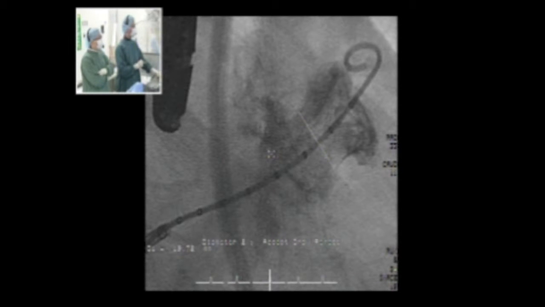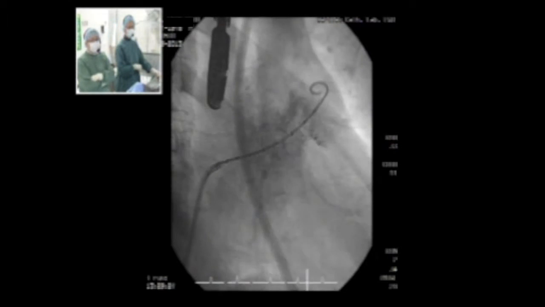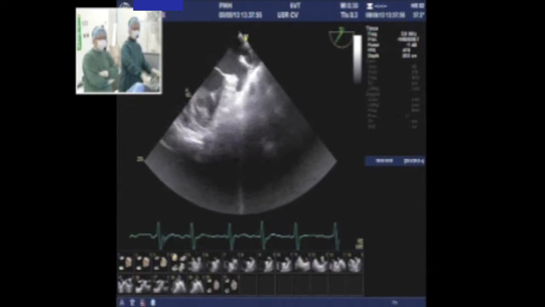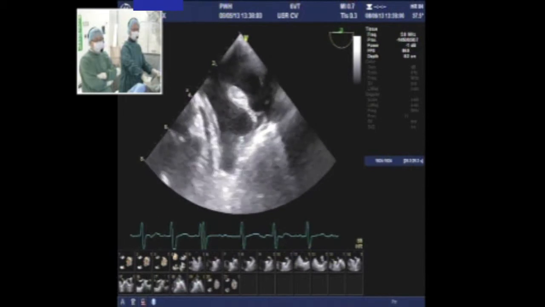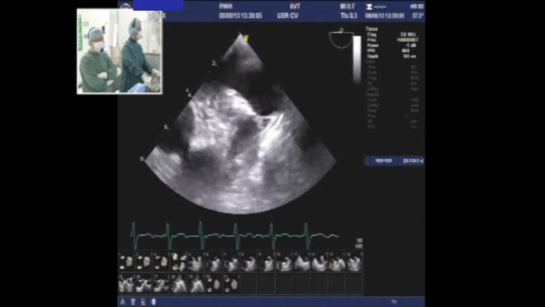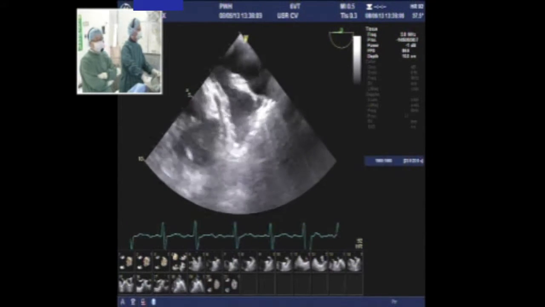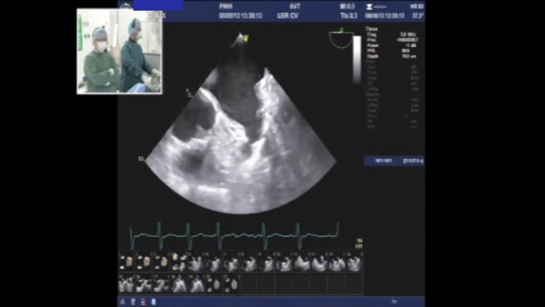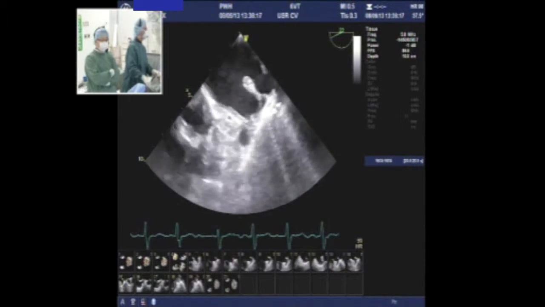Please show us the different echo views. Yeah, can we show them the echo images? So this is the LAA on echo. This is 0 degree. I'll show you a measurement later.